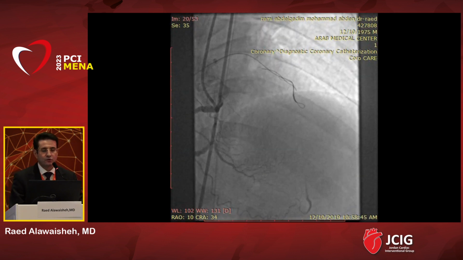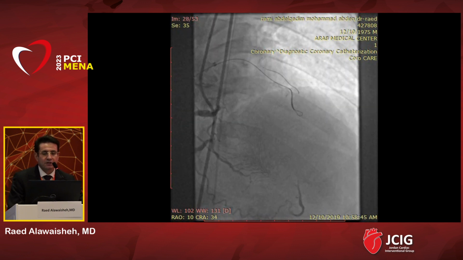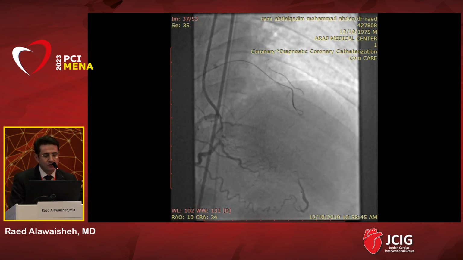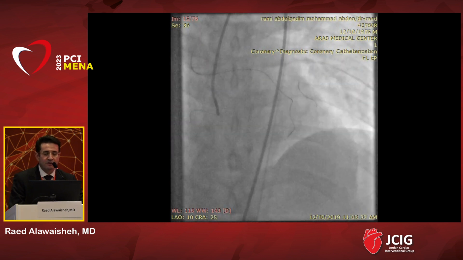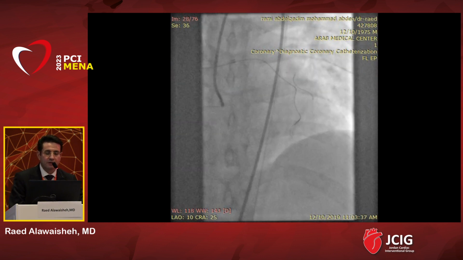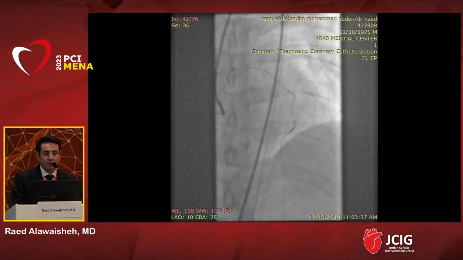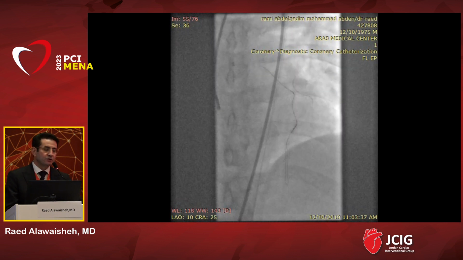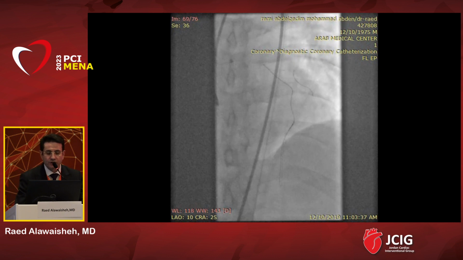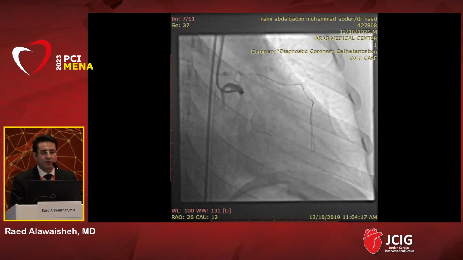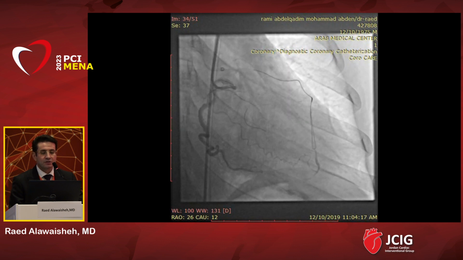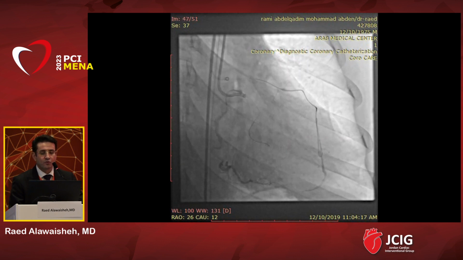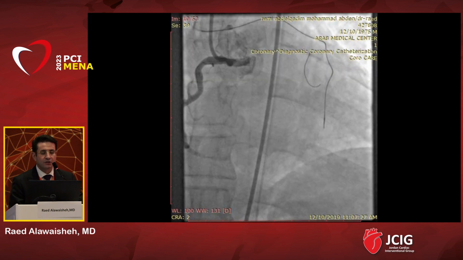And definitely you will need to use the ADR technique, the antegrade dissection re-entry technique, so you'll be able to overcome the tortuosity in the LAD and make your microcatheter follow the wire. The problem with the ADR is the re-entry, as you know, and for the re-entry you have many techniques. Here I faced the problem of getting the re-entry, so I tried the two parallel wires technique.